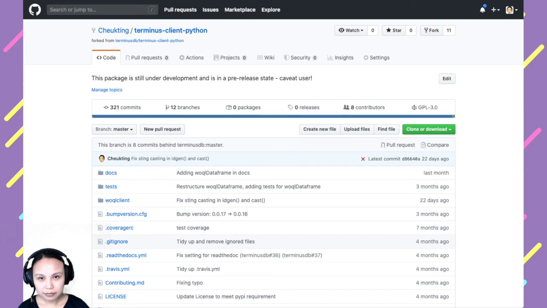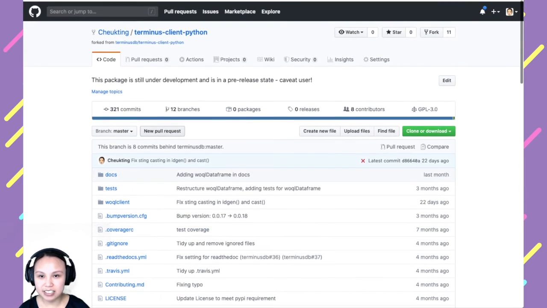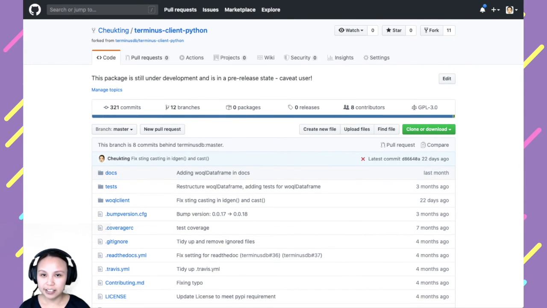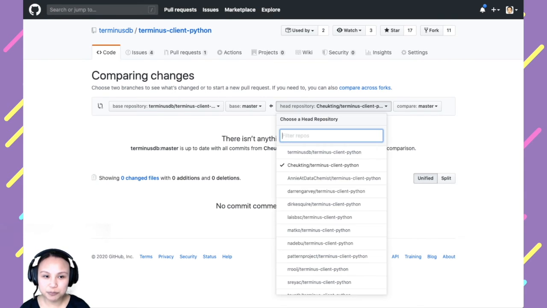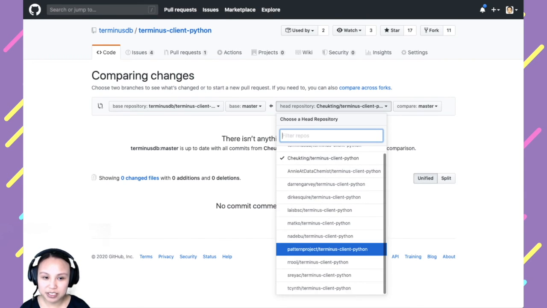For example, I've made some changes and I can send a pull request to the TerminusDB repo, to the owner of that repo. It could be my boss. It could be someone who maintains it. When you create a pull request, you can choose which branch your work is sitting in.